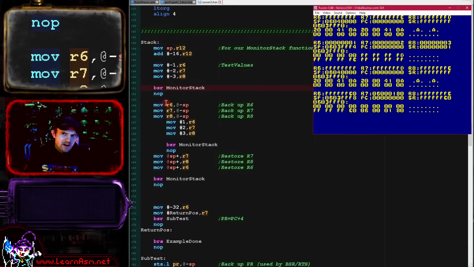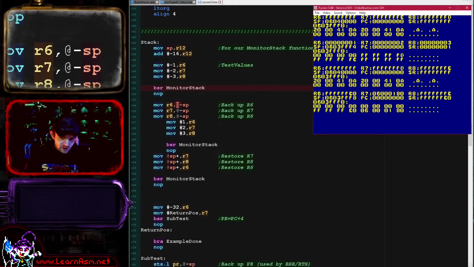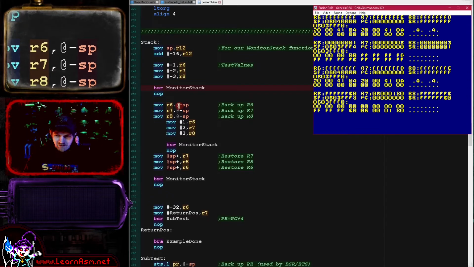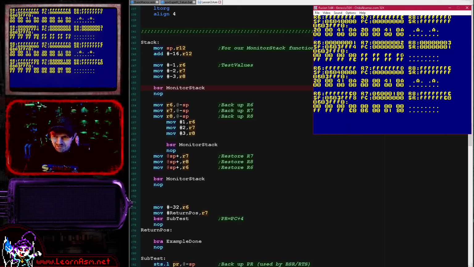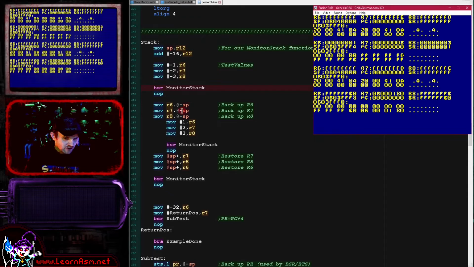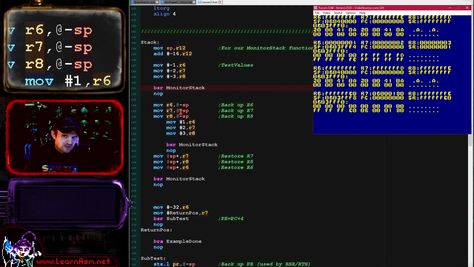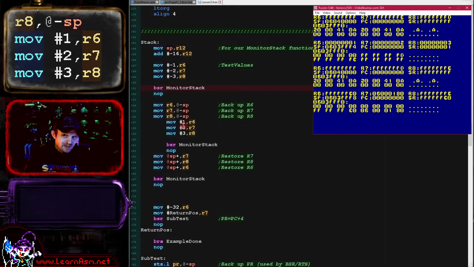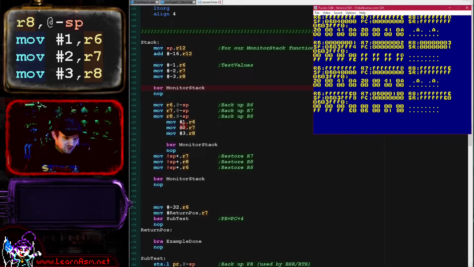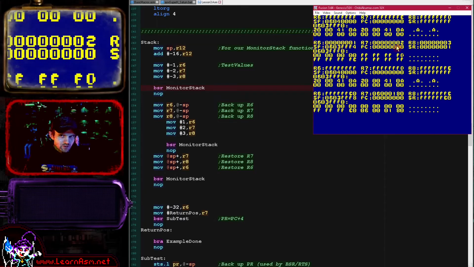We've said move the register onto the stack pointer and decrement the stack pointer first before moving the value. And of course the stack pointer is effectively register R15 on this system. So that's what we've done here. So we've effectively backed up registers R6, R7 and R8 onto the stack. We've then loaded in new positive values into our registers. So we've loaded 1, 2 and 3 here, and you can see 1, 2 and 3 here.